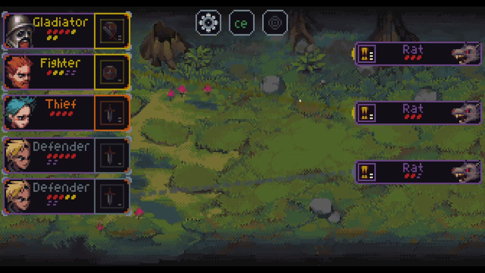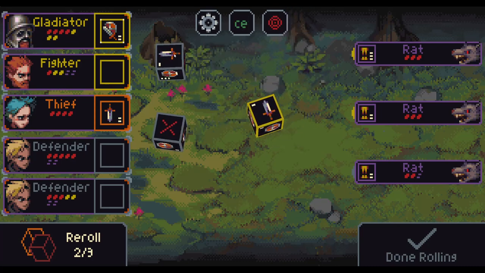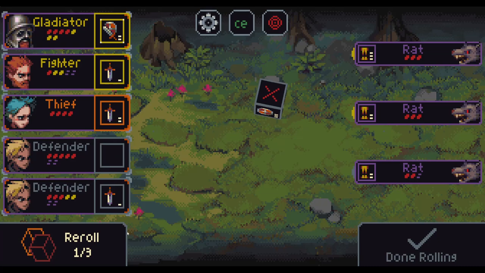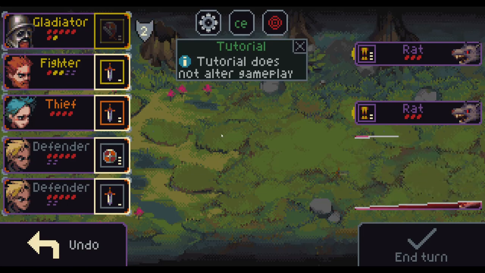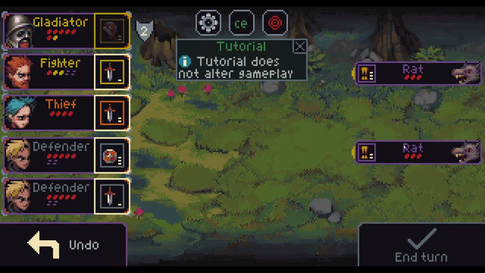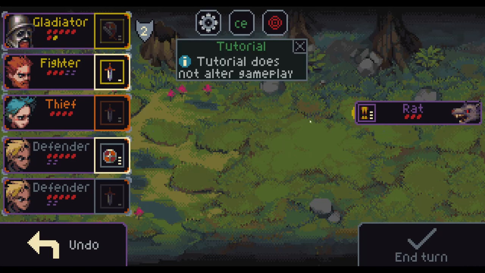Hey. Kill one rat. I think I don't think shielding is necessary at this point. I will take it. Tutorial does not alter gameplay. Okay. If I attack you, I get 2 shields, so it's fine. I think we need to target this one. Get him out of the way. I could shield you, couldn't I? Yep.